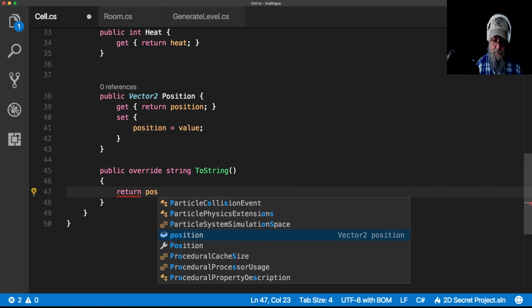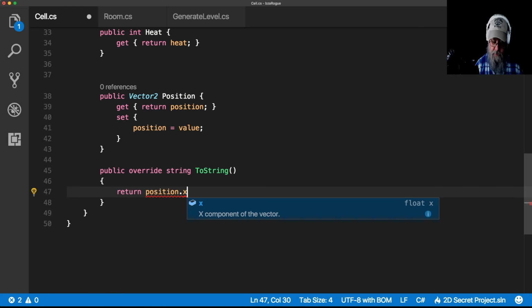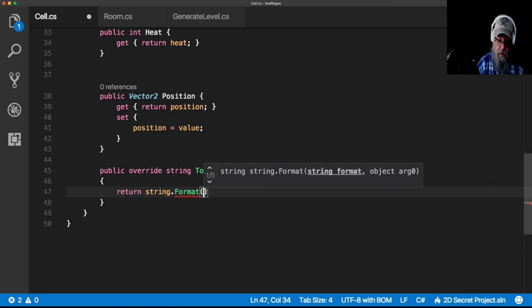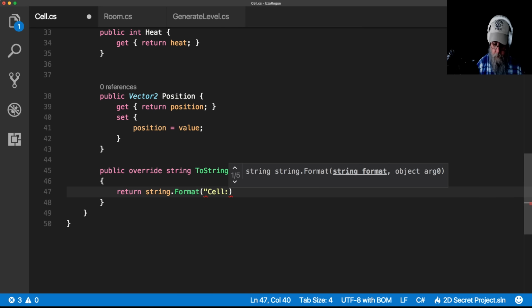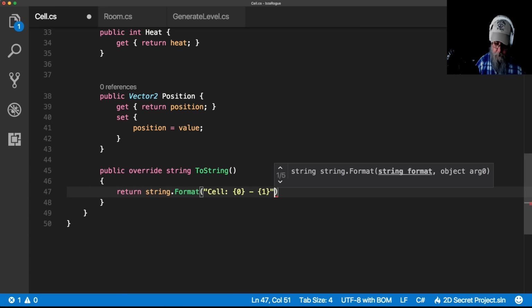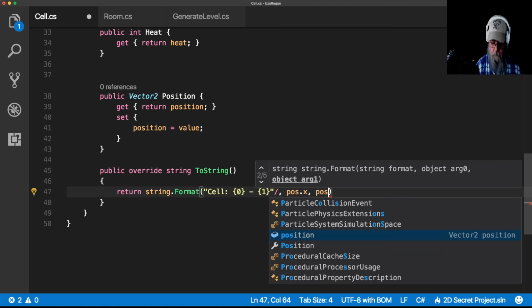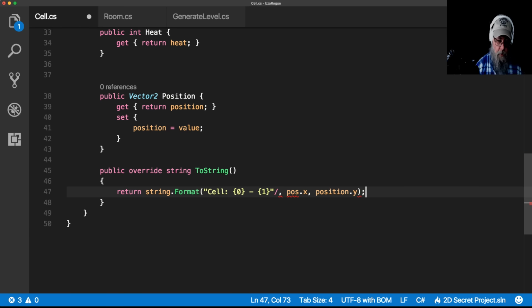I'm going to return pos.x plus. Let's do it right. Let's just use string format. It's just going to be called the lot. And then we'll just do a hyphen. All right. Oh, it's position. Duh.